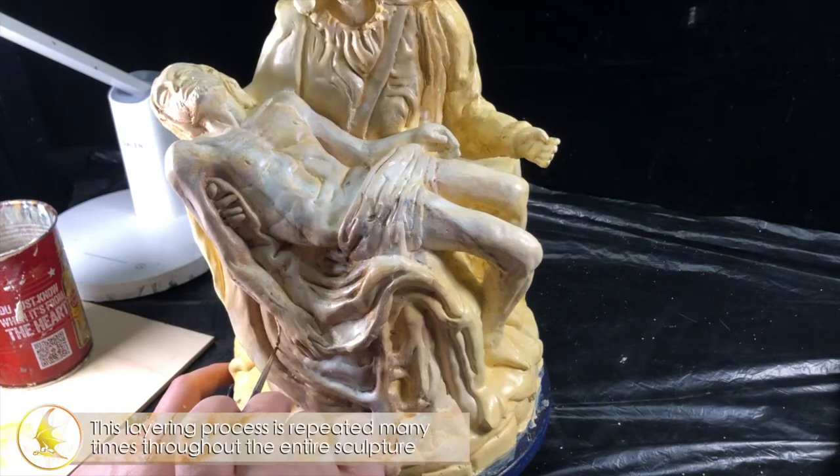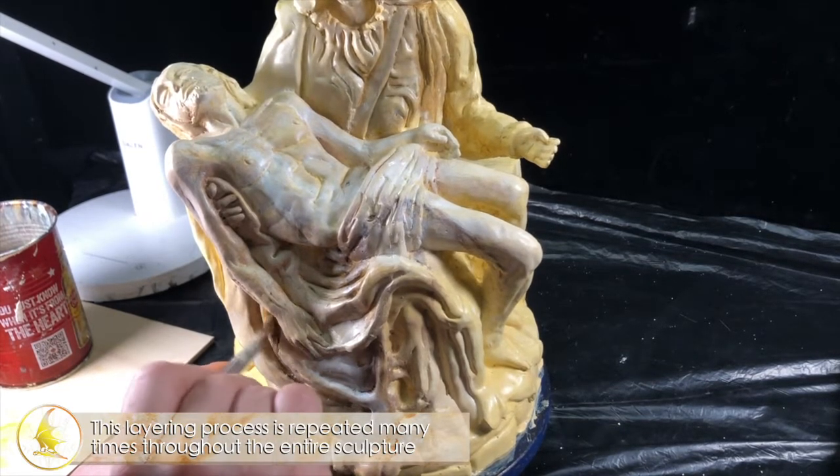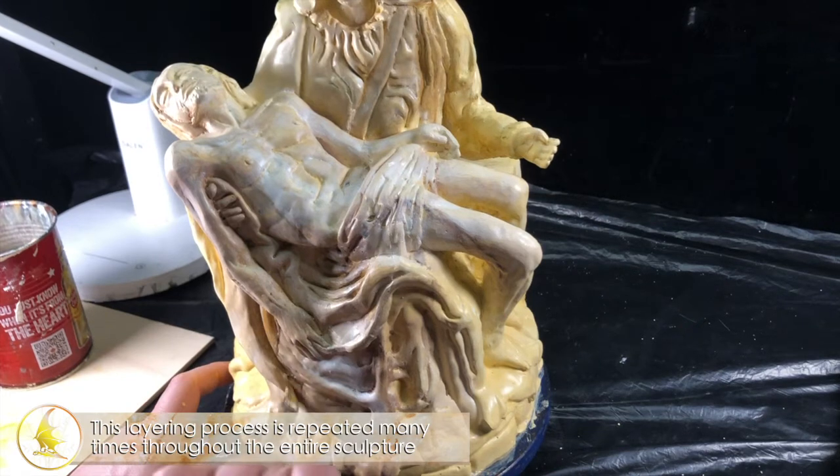I repeat this layering process on all parts of the sculpture, trying to make the marble look organic, natural, and consistent, as if the sculpture was chiseled from a solid block.